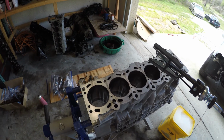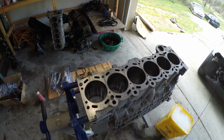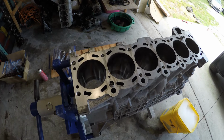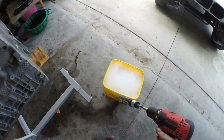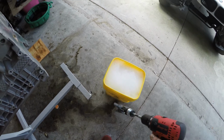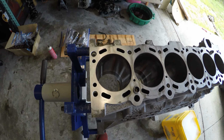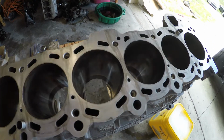We'll get it down into the first cylinder. Maybe we'll start at the back, and we'll just go up and down, work slowly, medium speed, and just keep it even. After about 30 or 40 up-down passes, we'll come out. We'll stick it in the soapy water, spin it around, clean it up, dry it off, oil everything back up. And if we need to go back in again, we will. And we'll just make our way down the line until everything's good to go.